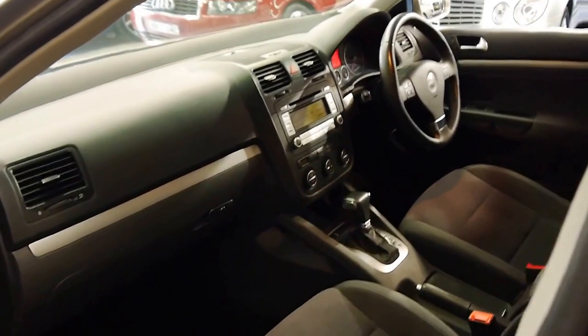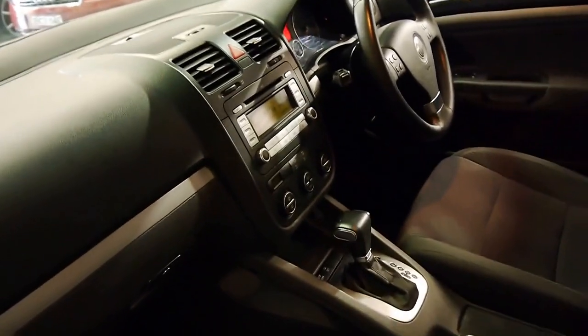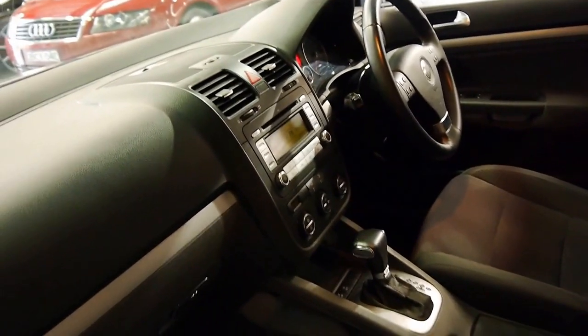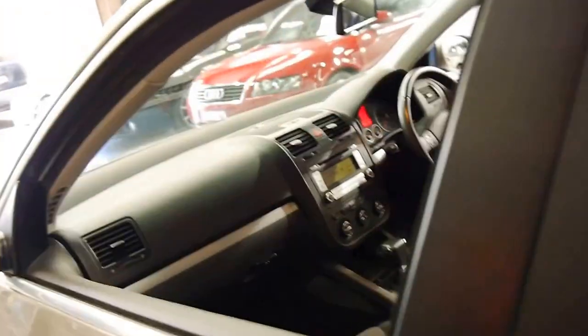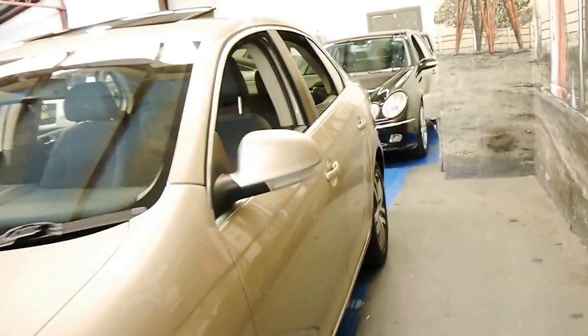The DSG gearbox is also very smooth. It's got an electronic stability program which stops you from getting out of control in any condition. It's been optioned with the glass sunroof. Some of these do have leather, but I think it's better to have the velour seats — I find them to be a lot more comfortable, better in summer and they don't crack or anything.